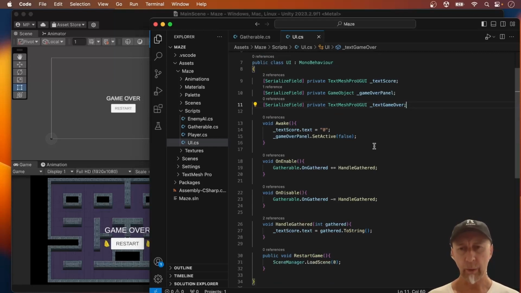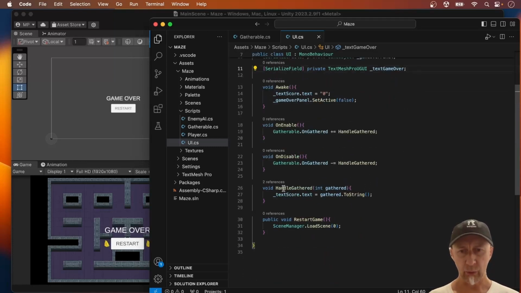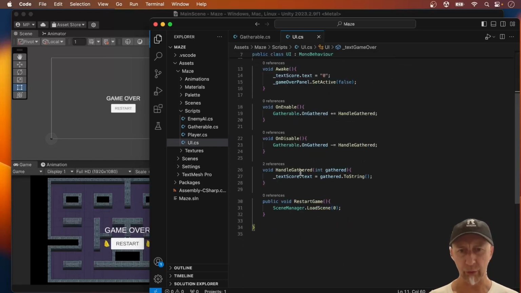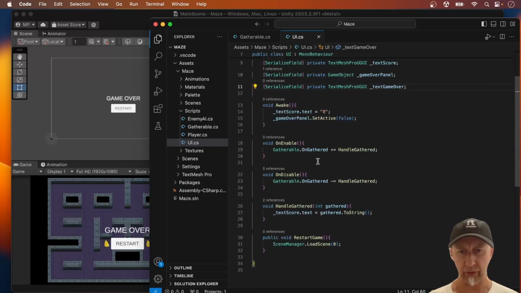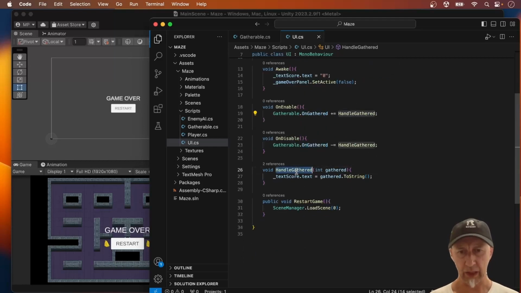Now, how do we win the game? Well, we win the game by collecting all the gatherables. Now, we know when we've picked up a gatherable because we've subscribed to the onGathered action here, and that calls handle gathered, and we'll get the number of gatherables gathered, but we don't actually know what is the maximum number of gatherables on our level.